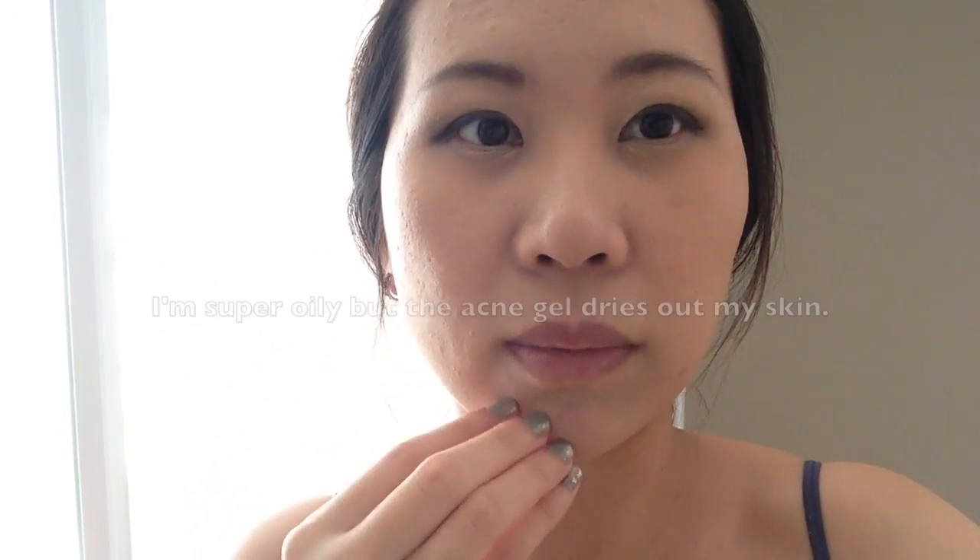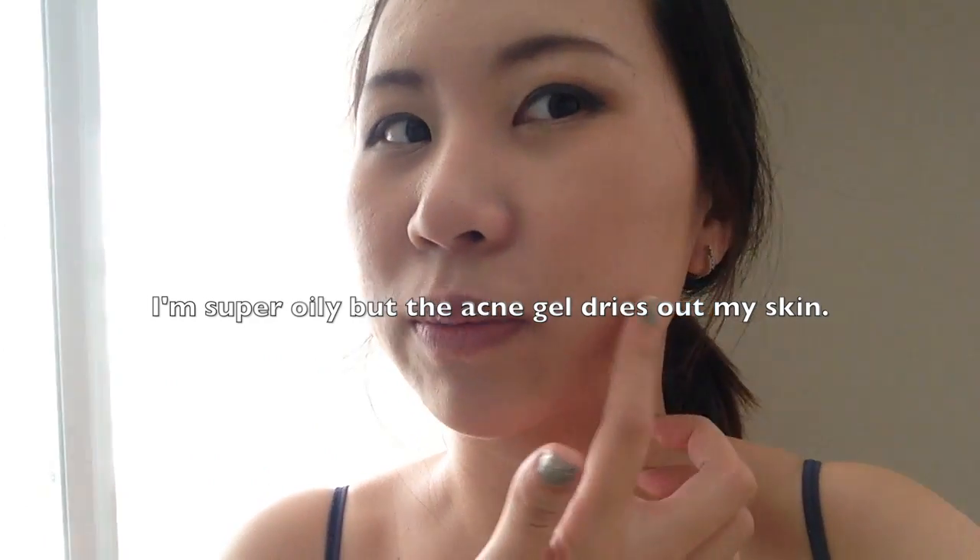I would say that the Immaculate Foundation kind of flakes up at the dry patches around my chin — especially that area. I'm pretty dry there and it shows a bit of flakiness, so it's not as flawless. But overall the foundation is still very lightweight and easy on the skin. The great thing is there's no foundation transfer even after six hours — unless you really press down, there wouldn't be any transfer if you gently pat your face.